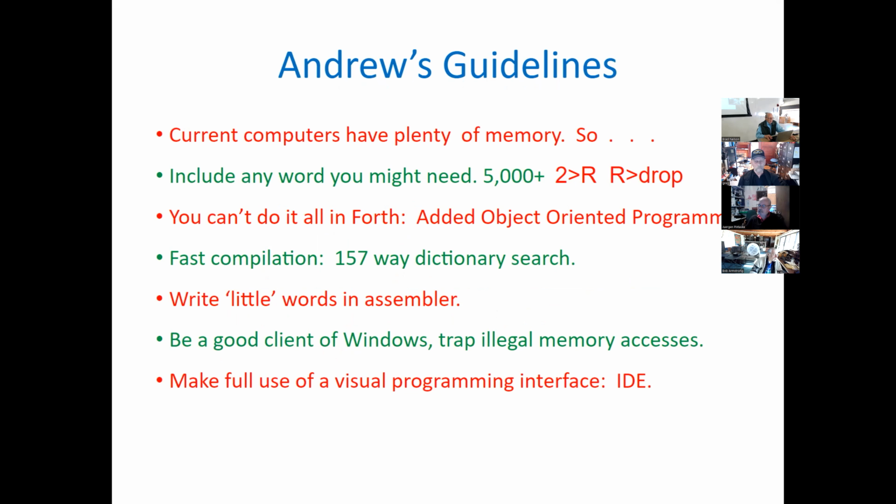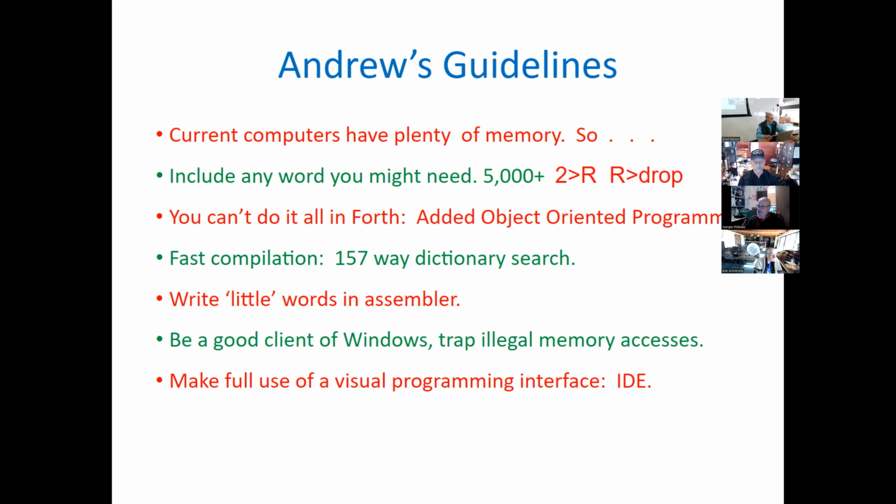So here are the guidelines that Andrew set up for it. And, you know, I said, well, why and how did you do this? What was your thought process? So he said, by that time, 1995, quote, computers had plenty of memory. Well, now they've got gigabytes of memory. In those days, they had megabytes. But he said, because we have plenty of memory, I am not going to try to make this thing compact. I'm going to try to make it rich.